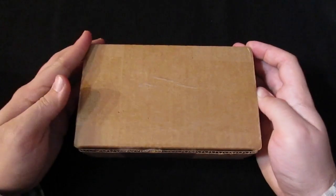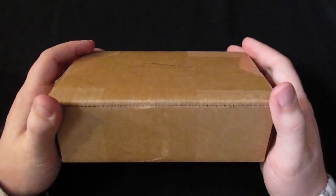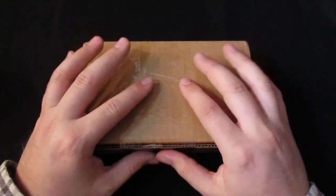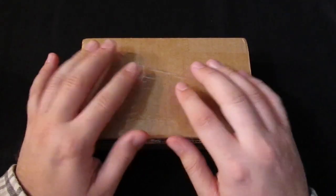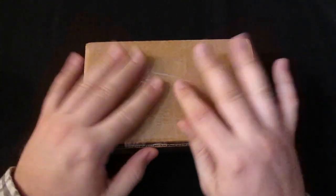And I won this on an auction. It was actually listed by the manufacturer or the mint that makes this product. And they are known for their higher prices. But I was able to get it for a pretty decent price considering the spot price of silver at the time. And yes, that's right. This is a silver object. This box does have a bit of weight to it.